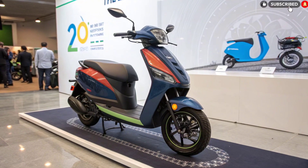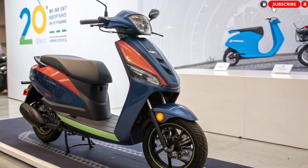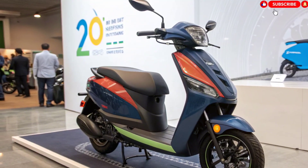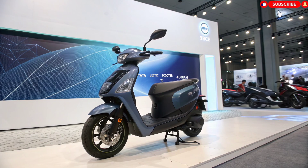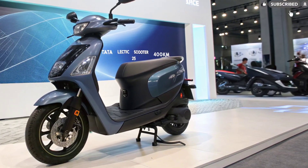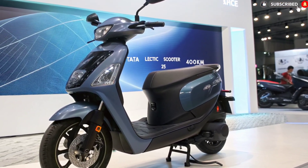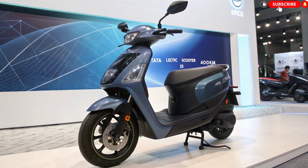The scooter also includes a long and wide seat ideal for comfort, not only for the rider but also for a pillion. The seat cushion features memory foam technology similar to automotive seats — a rare feature in scooters. The wide footboard and 22-liter under-seat storage add daily practicality, and the scooter is expected to include a front glove box with USB charging ports, ideal for long trips and city commutes.